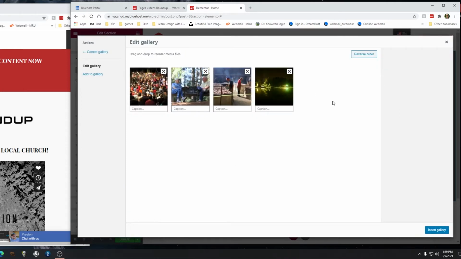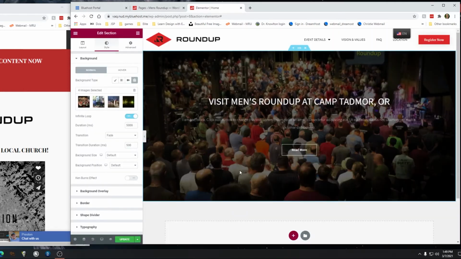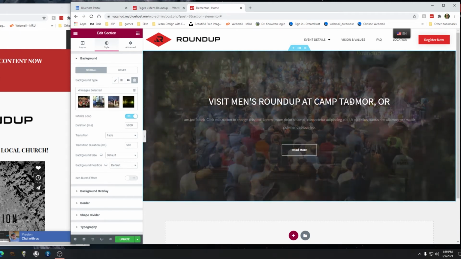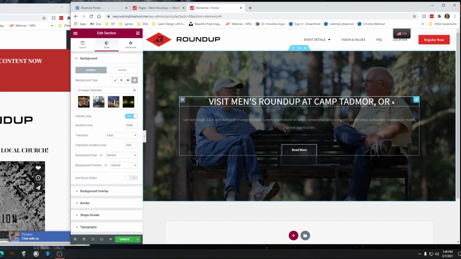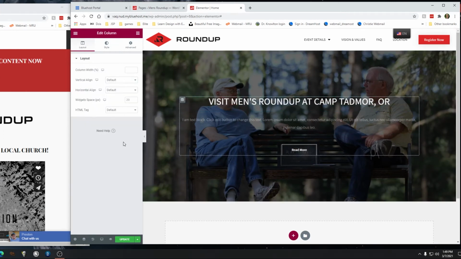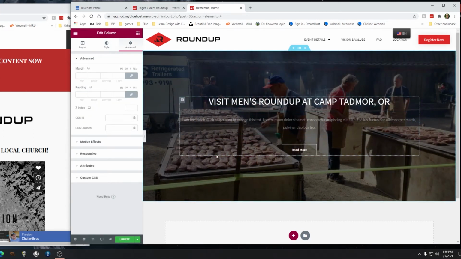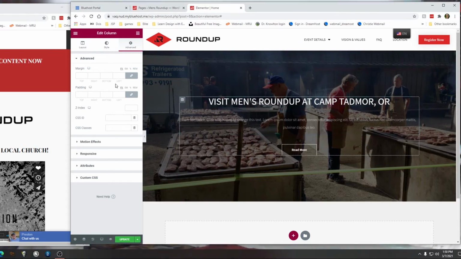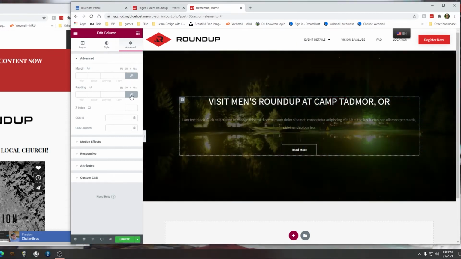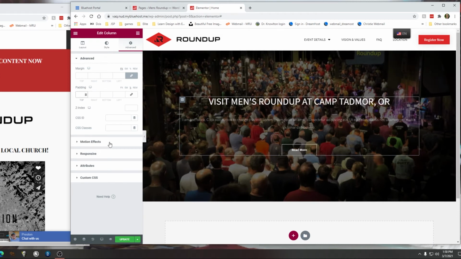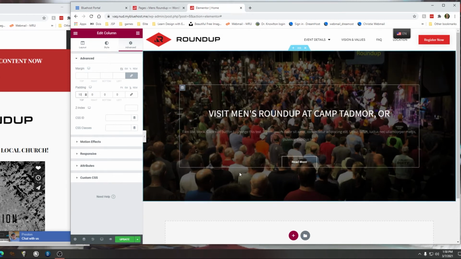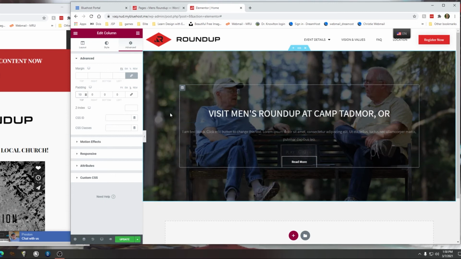Create a new gallery. I'm not going to caption them. So I'm going to insert the gallery. It's going to just put it in the background there. It's added an overlay, so I'll have an easy time seeing what I need to see. But I'm also going to do one thing. I'm going to add a little bit of padding to the top to bring this down a little bit, so I'm not going over everybody's faces as much. So we're going to go to padding. We're going to add maybe a percent, say 10. I'm just going to drop that down just a skosh. Brings it out of the way of those guys' faces.